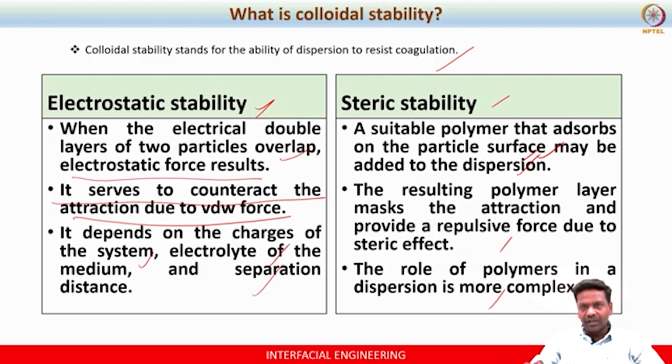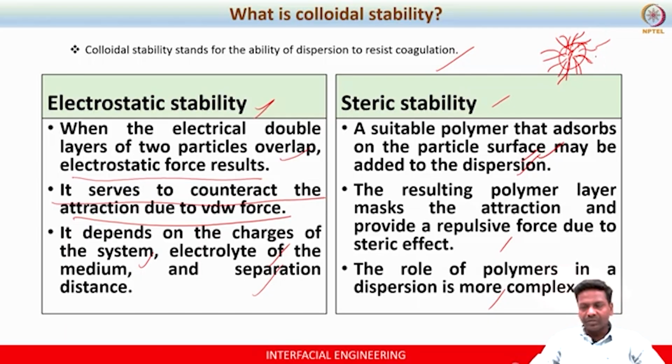Because when a polymer layer is formed around the surface, let's say you have a particle surface here and you have the polymer brushes, when you graft these polymer brushes on the surface of the particles, basically what happens is that when two particles come very close to each other, there will be overlap, right? The polymer molecules will overlap, and there will be a steric hindrance that will not allow the particles to come very close or penetrate further. So this will act as a repulsion, right? It will provide a repulsive force, right?